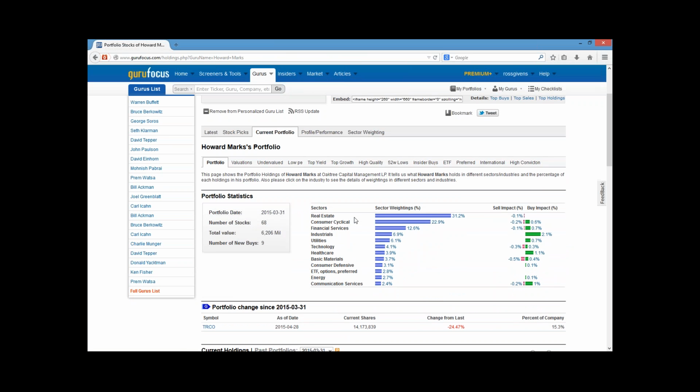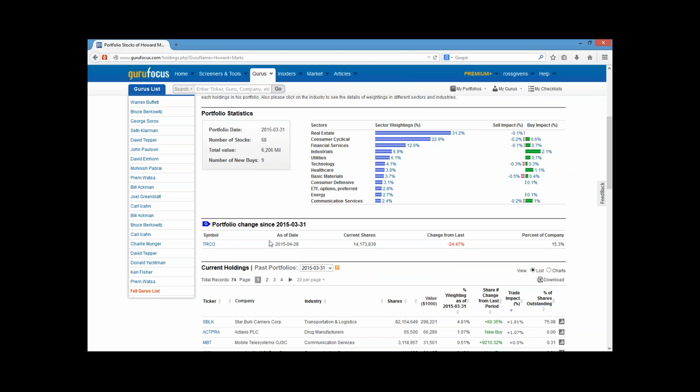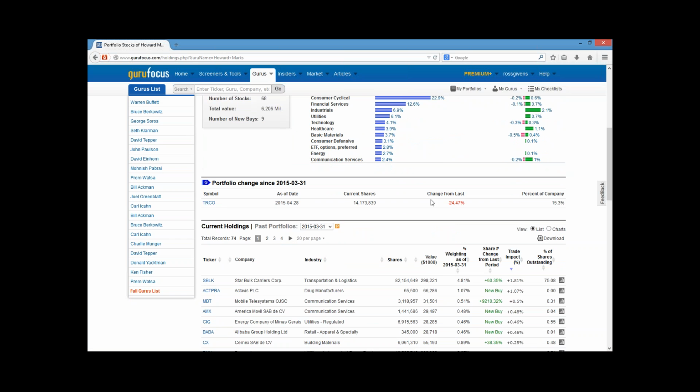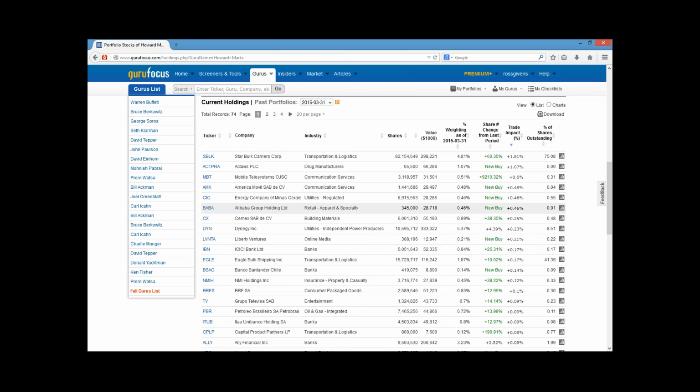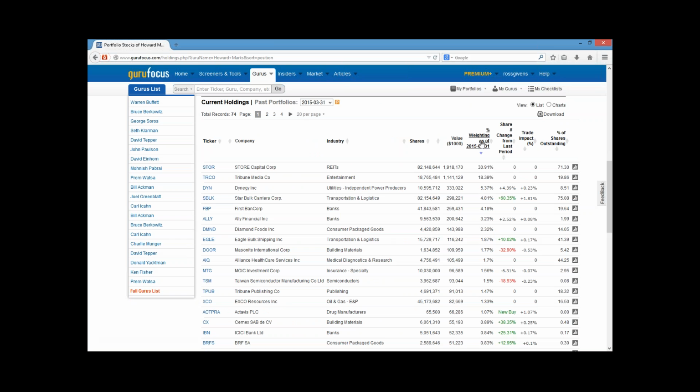So here's his current portfolio, and again, it shows us the sector weightings on top to see where he's concentrated, any recent portfolio changes, and that's that trade it showed earlier. And here's his entire portfolio. Okay, this is what investors are paying him 2% to do, and paying him 20% of the profits to do. Now, again, I mentioned how I prefer to look at the weighting because it's going to show us where the bulk of this money is, right? What his largest position is. So I'm going to click on this weighting as a percentage of his portfolio to list this in descending order by weight.